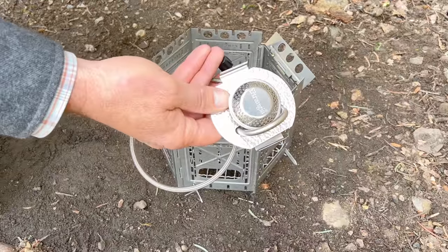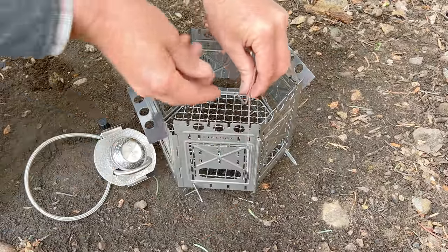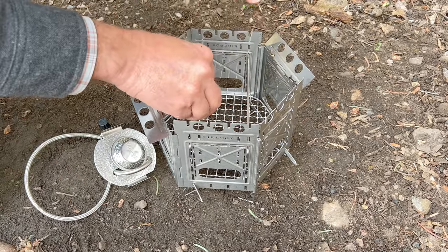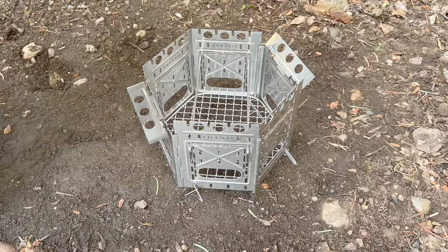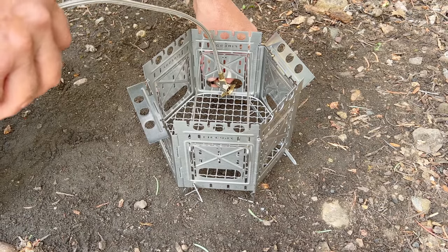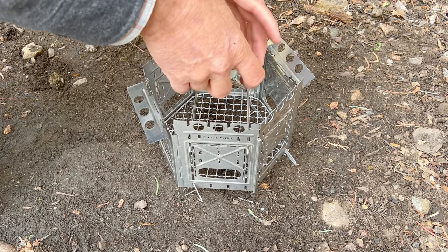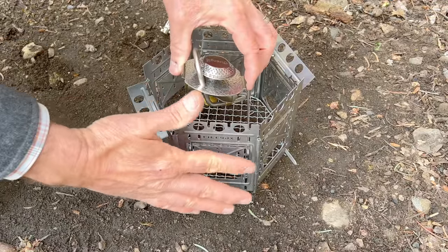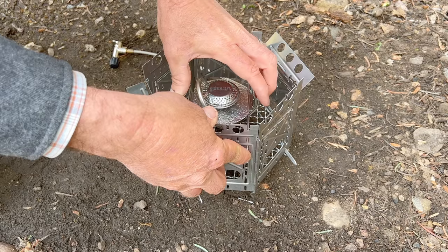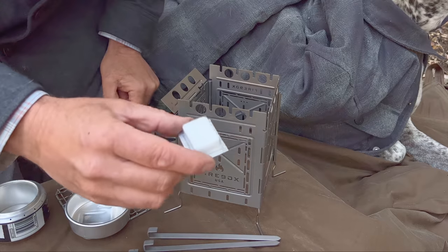To put the Transia gas burner in the hexagon fire pit, run the long sticks through the second hole down, then run your hose between the sticks and out the back feed port. Run the knob through first, gently twist and it'll find its way through. When clipping into place, hold the pins all the way in as they're just barely long enough. Once everything is set, let go of the pins and they'll stay in place.